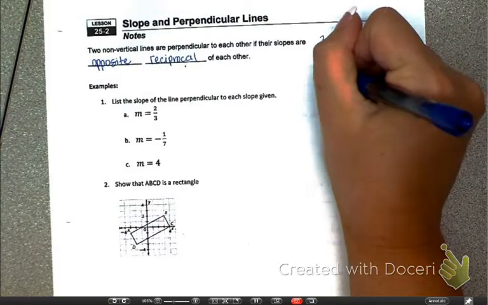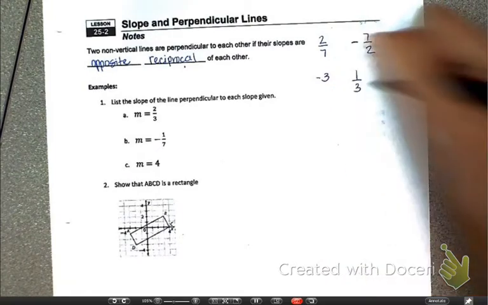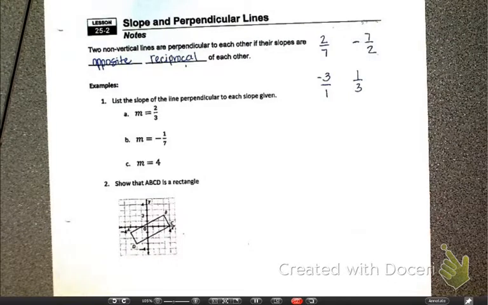What if I give you a slope of -3? What would be perpendicular to -3? Positive 1/3. Because remember, I can write -3/1 if I want to. It's the same thing. Why should we have that fraction there? Why is it important to have a fraction for slope? It gives you the rise and the run. You need both pieces, right? You have to be able to go up and down. Even if it's 0, you have to know whether you're going up and down, and then left and right.